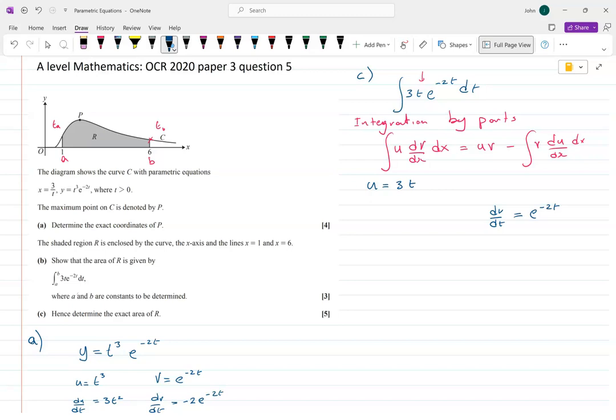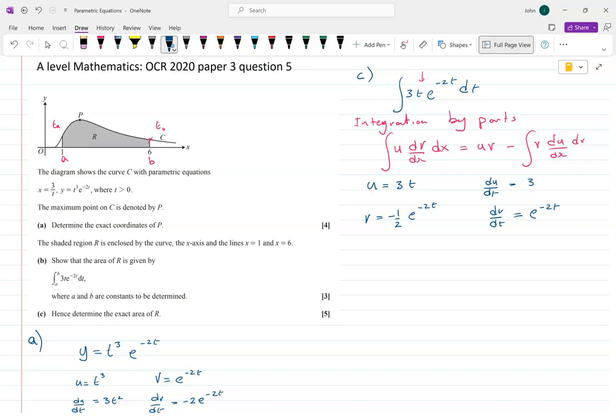So we need to differentiate and integrate these bits. Differentiating u, you get du by dt is equal to 3. And integrating this, you get v. We're going the other way around, so if we were differentiating, we'd be multiplying by the minus 2, but we're dividing by the minus 2 if we're integrating. And of course, because we'll put it into a formula which itself will have a constant, we don't put any constants in at this stage. I'm not going to worry about limits at the moment. I'll put the limits in afterwards, because we've got a little bit to do.